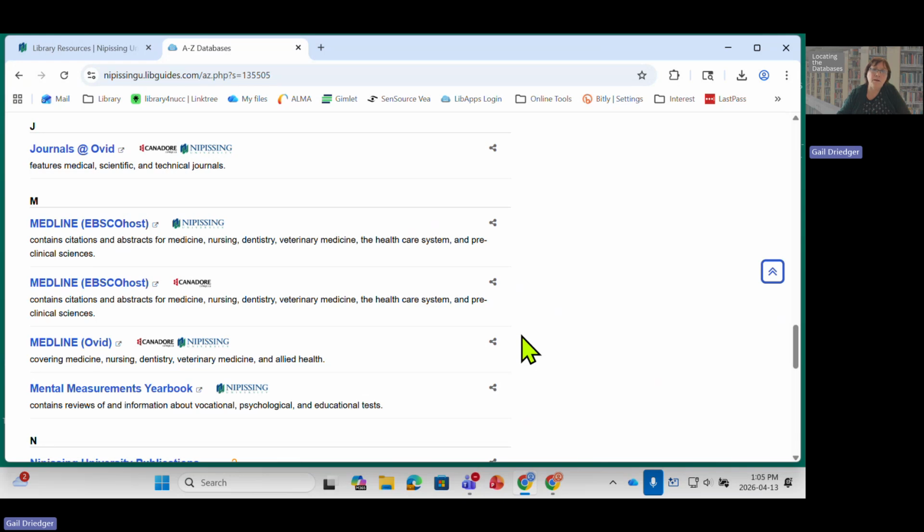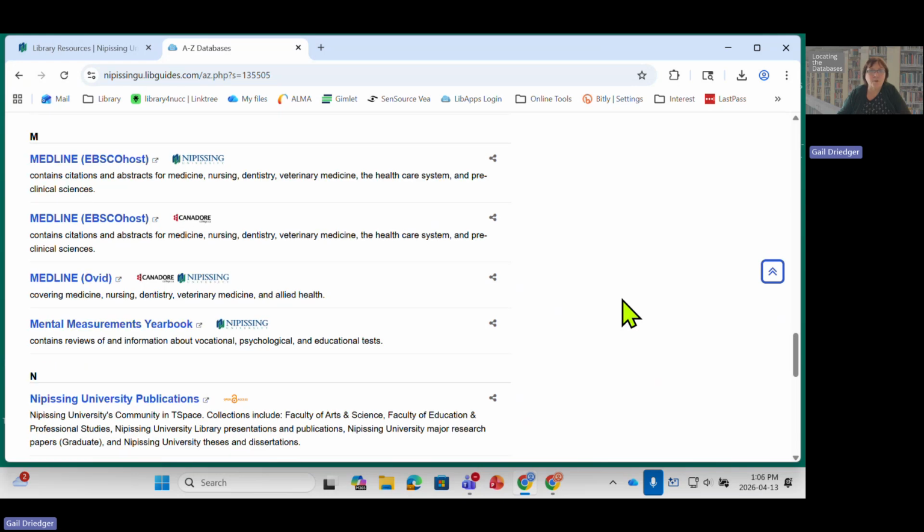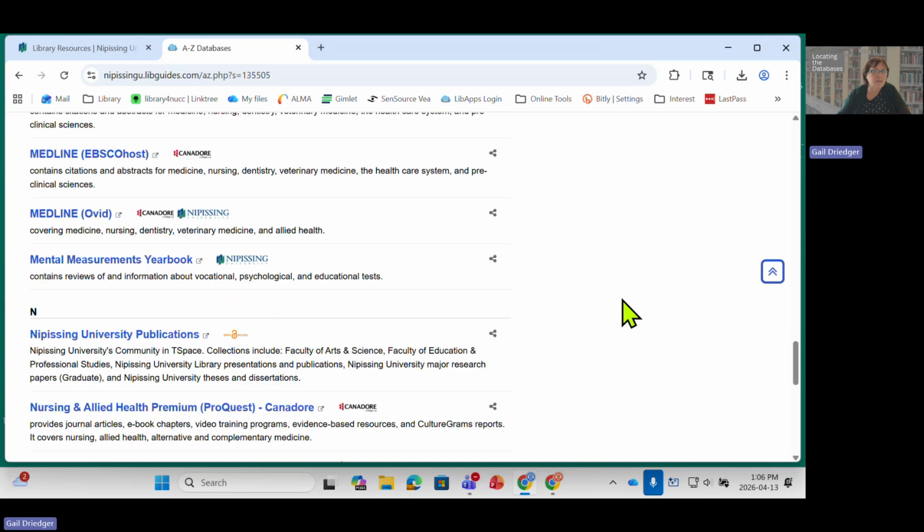But this is why we recommend to students, make sure that you go in and do your research early. You don't want to be up against the last couple of days before your assignment and realize you can't get in or navigate the databases. That's where you really start to struggle and the stress level starts to go up. So make sure you go in and get access to everything at the beginning as soon as you can.